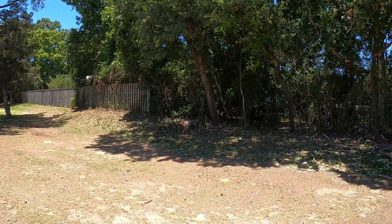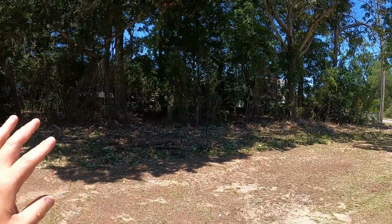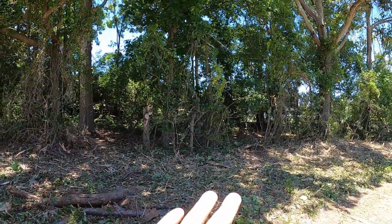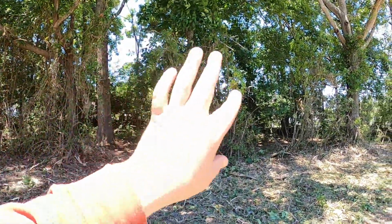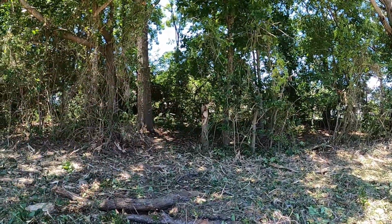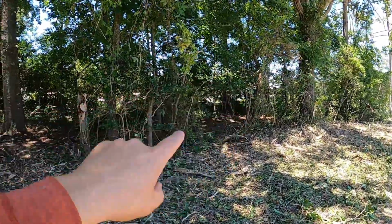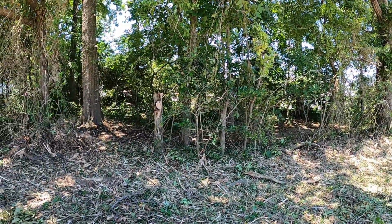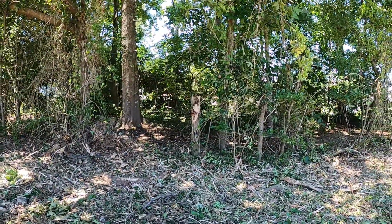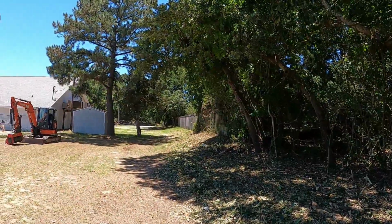The church asked the client to cut this back because there were some homeless people living in here, and they wanted to have this shaved back a little bit, so there'd still be the privacy here, but they could see through here. Before, there was so much overhang and stuff you couldn't see through here. You can see there's like a trail through there. So they were in here, so now you still got some privacy, but you got a lot of visibility to see through here.